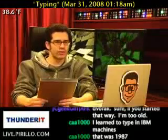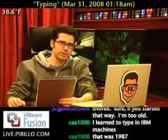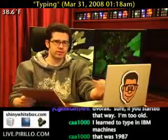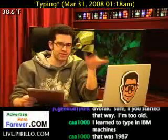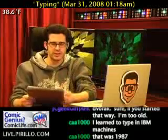The one thing I've always had issues with are the numbers. I've never been a 10-key person, on the side. I've always used the numbers on the top, and sometimes I'll have to look. I've gotten way better with it, but I'm still... That and the function keys, sometimes I'll have to look down, or I'll have to keep pressing the function keys until I hit the right one. Bam, bam, bam, bam, bam, bam. Which one is it?